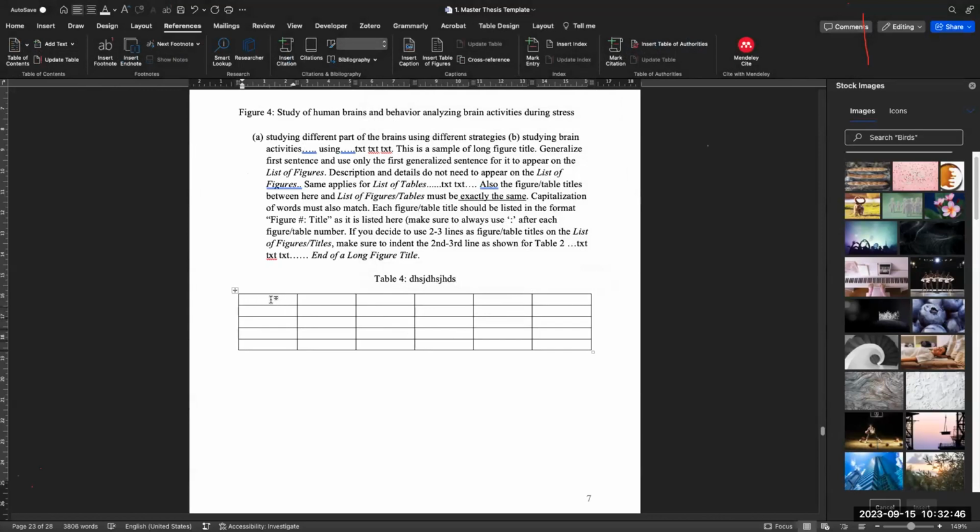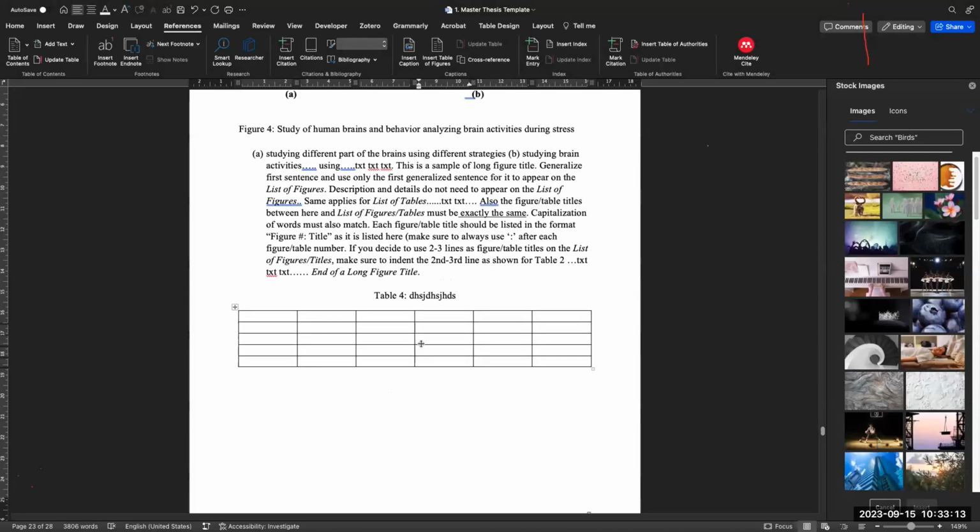This row is considered, of course, the table heading. If you want to make anything bold within the table, we highly recommend having only the table headings bold, but not what's inside the text. If you wish to highlight one of the results as bold in one of the cells, you can do that, but please try to be consistent throughout. So we highly recommend a very consistent format for all the tables throughout.